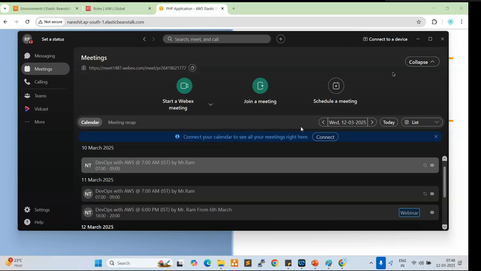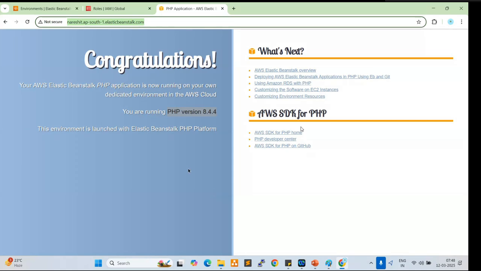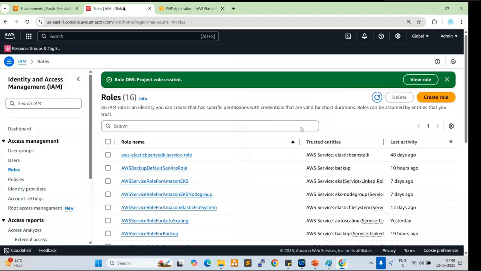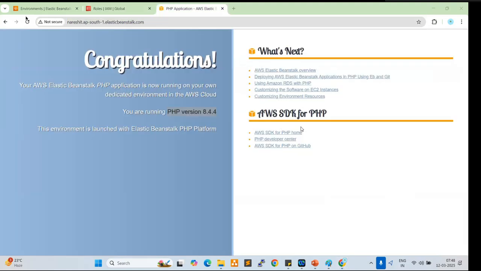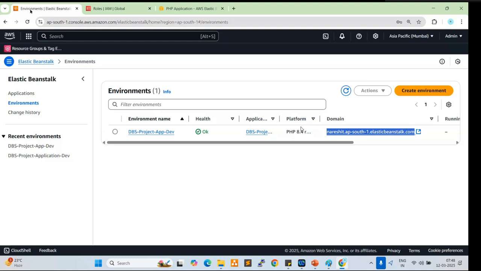Once you practice this, make sure the application is deleted. Otherwise, some charges will be applied. We can use an IP also instead of domain names, but by default they gave a domain here. First of all, we need to remove the environment.